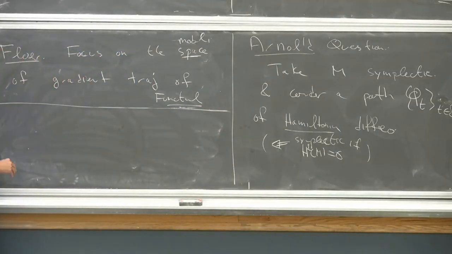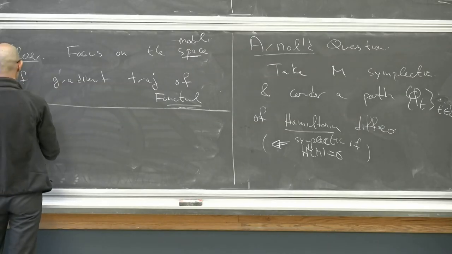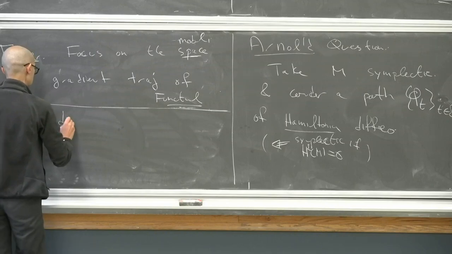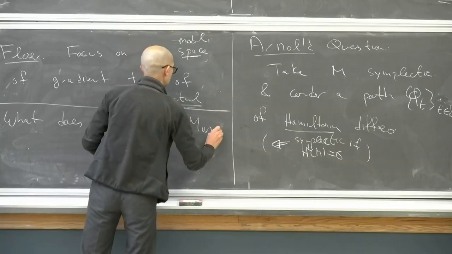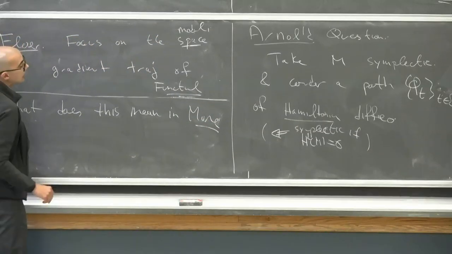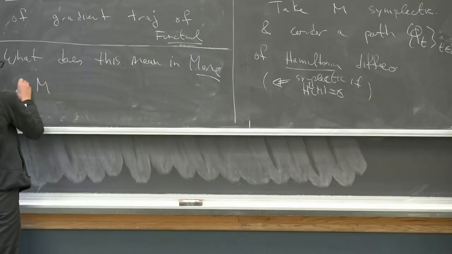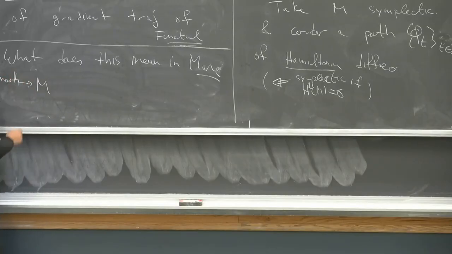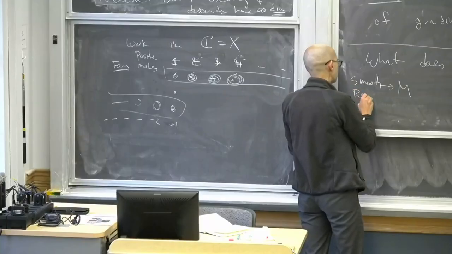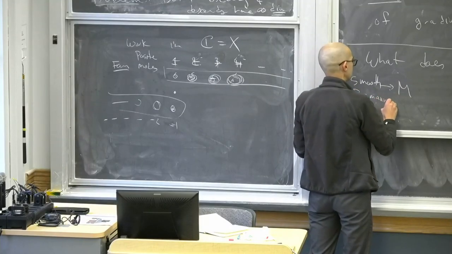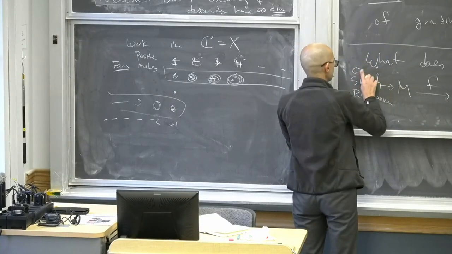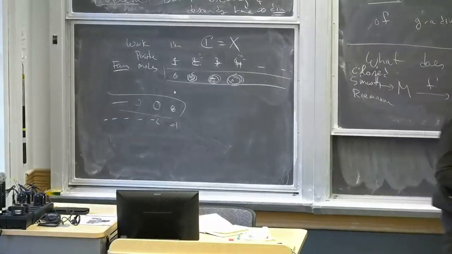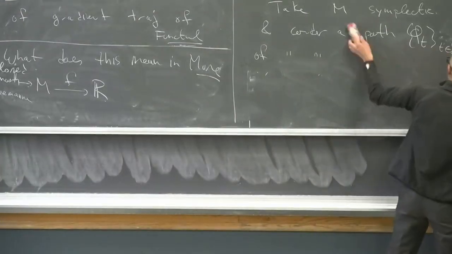So instead of trying to explain what this means in symplectic topology, I want to explain what it means in Morse theory. So, what does this mean? Okay, I'll go back to my picture that I erased, and I say now that I have some M, which is just a smooth manifold. And so that I don't have to think about things, I'm just going to make it Riemannian so that I have a well-defined notion of gradient. And it has a function f to R. And let's make it compact. Closed.